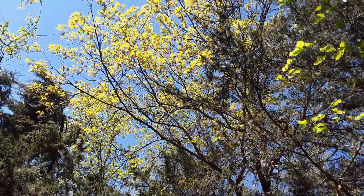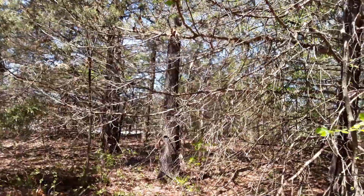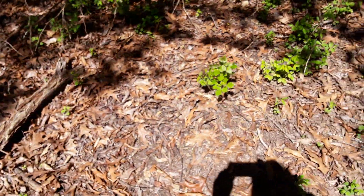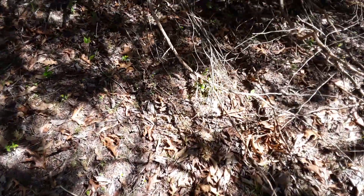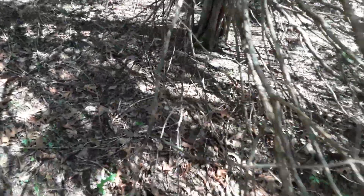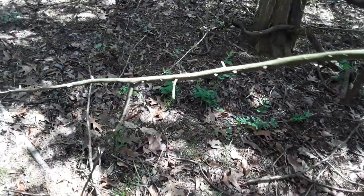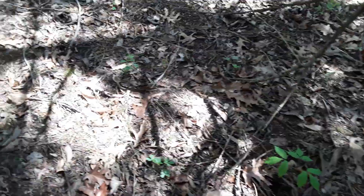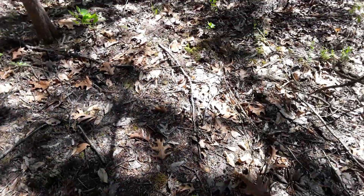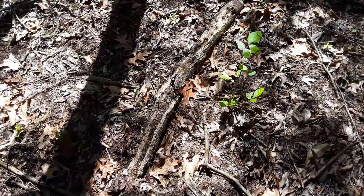Look at this oak just leafing out — it's in full flower and tassel. This is what I'm looking for. You've got to get into the forest and know your trees. Right now I'm in an area heavy with Western Red Cedar. I don't think the cedar are a very good host, but intermixed in here are other trees like oak. There's some wild persimmon in here and some dead trees — we might find something around a dead tree.